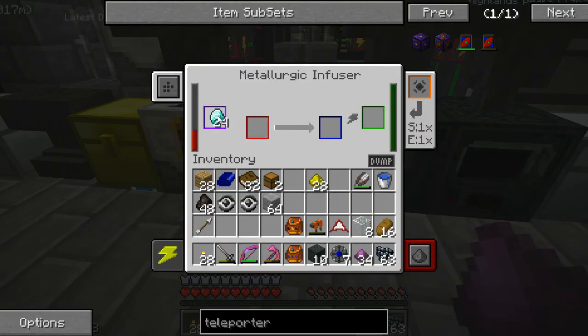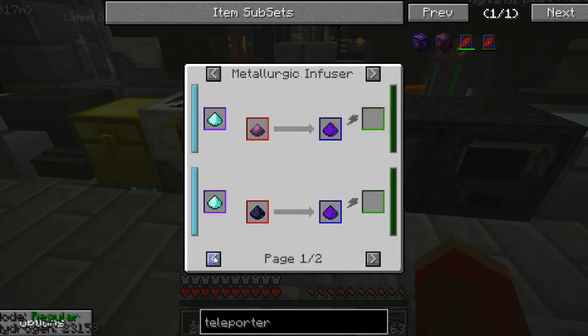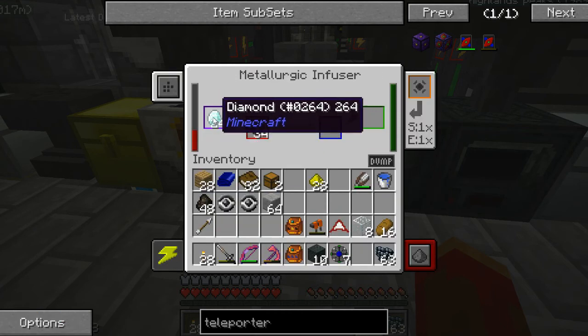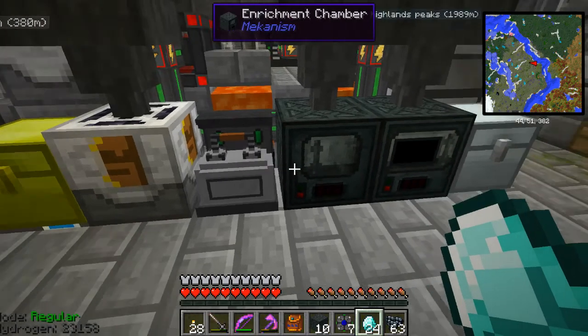Was it this one? Yeah, I think it was the metallurgic infuser. Let's go ahead and do that. Is that what I was supposed to do? It's full of diamond dust. I get it. So we're going to need to take it out. I don't know what's going to happen now that we have redstone in here.